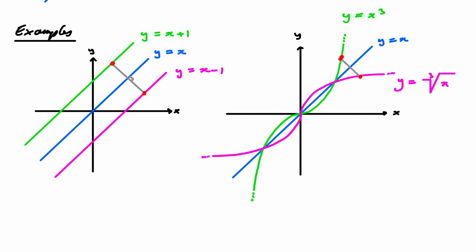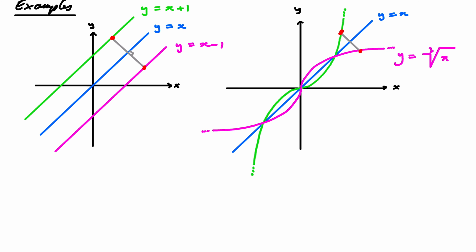So I want to finish by talking about how to deal with scenarios where you aren't one-to-one. So for example, the function x squared is not one-to-one. Minus 1 squared is equal to 1 squared is equal to 1. It's not one-to-one. But it would be possible to make it one-to-one if I was willing to restrict the domain in some way. So I want to talk briefly, as will turn up later on, about restricting domains and partial inverses.